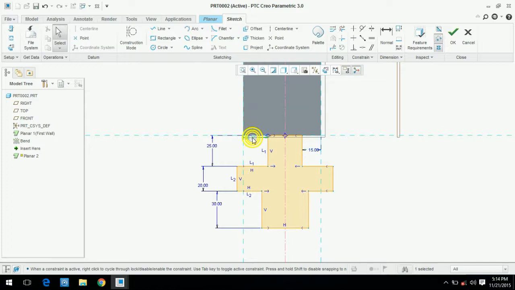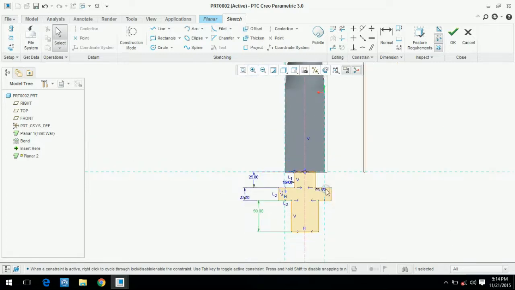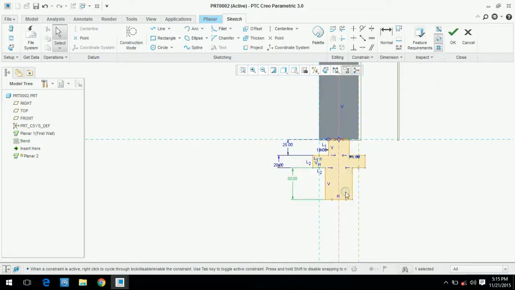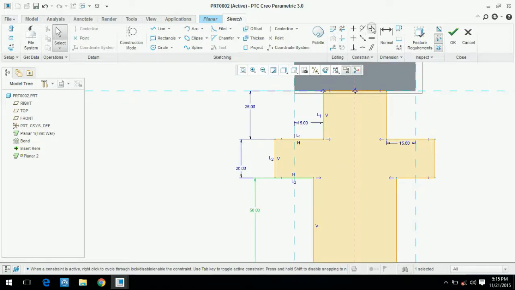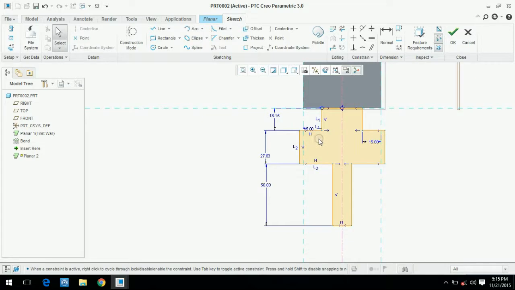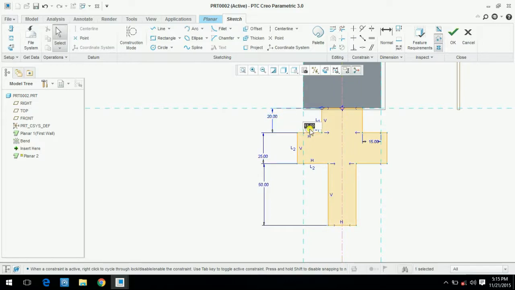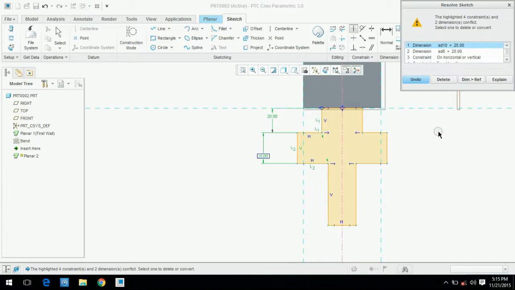Okay, and change it to 50 mm, no problem. And one thing more, we will take it 25 mm, 20 mm, 15 mm, and a vertical relation with this and this. Okay, leave it, no problem.